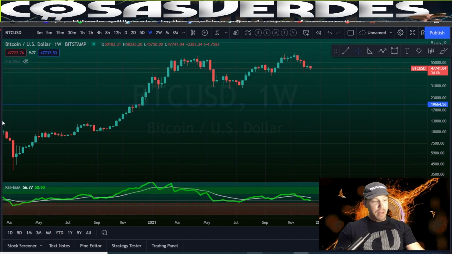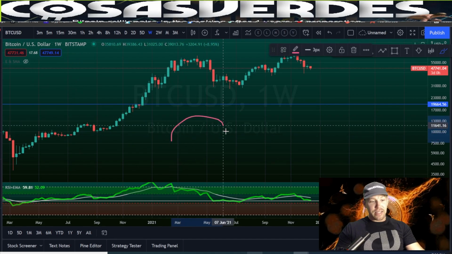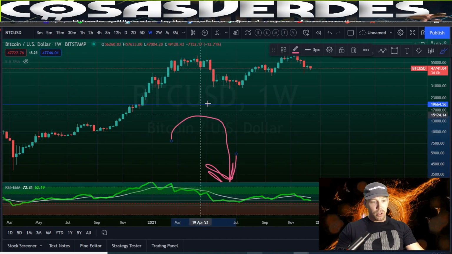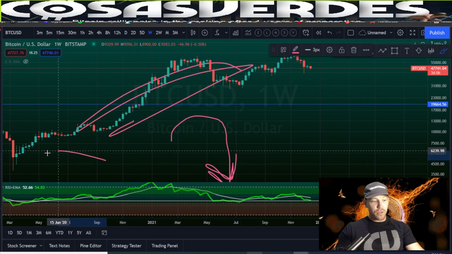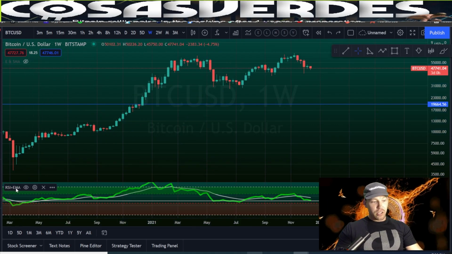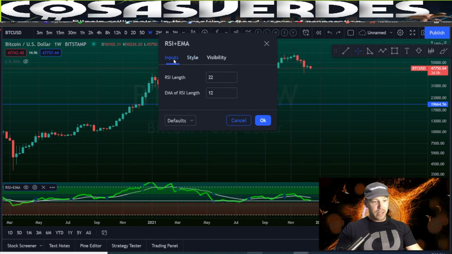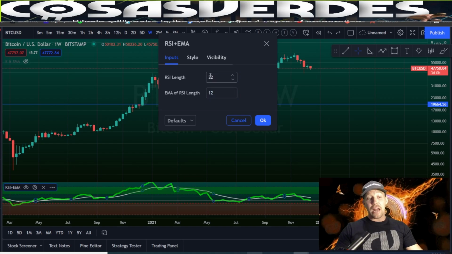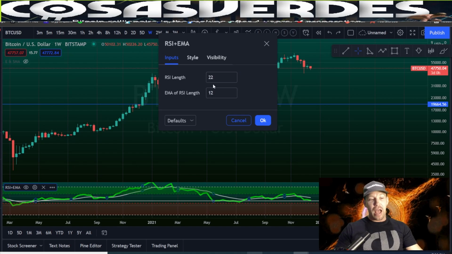Now you can see, because this RSI is nested below the chart, not in the chart, the settings and the eyeball are down here. So I'm hovering over here until I can see the eyeball and the wheel. I'm going to click the settings. These are the settings that I have for this. There are 3 tabs here: inputs, style, visibility. I'm going to go to inputs. You just put 22 and 12. Can you use different ones? Sure, but that is within my analysis on a daily basis what I'm using.